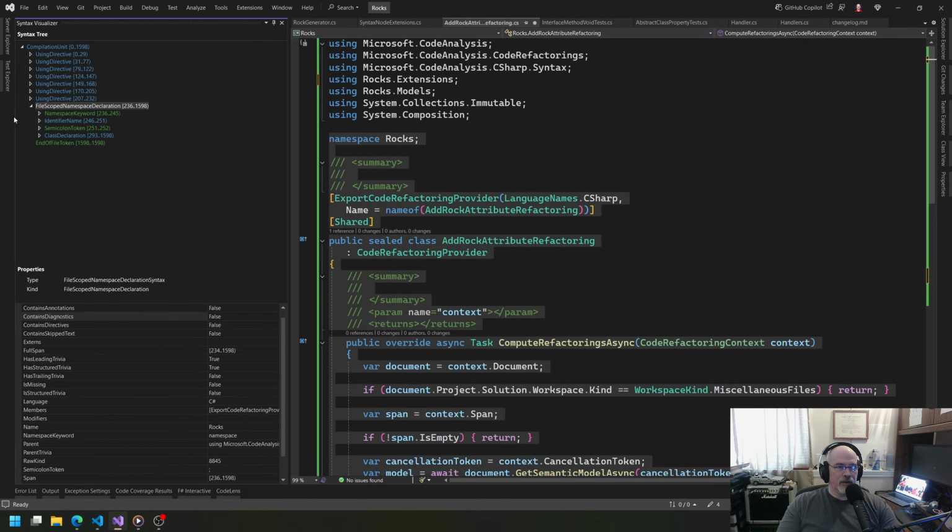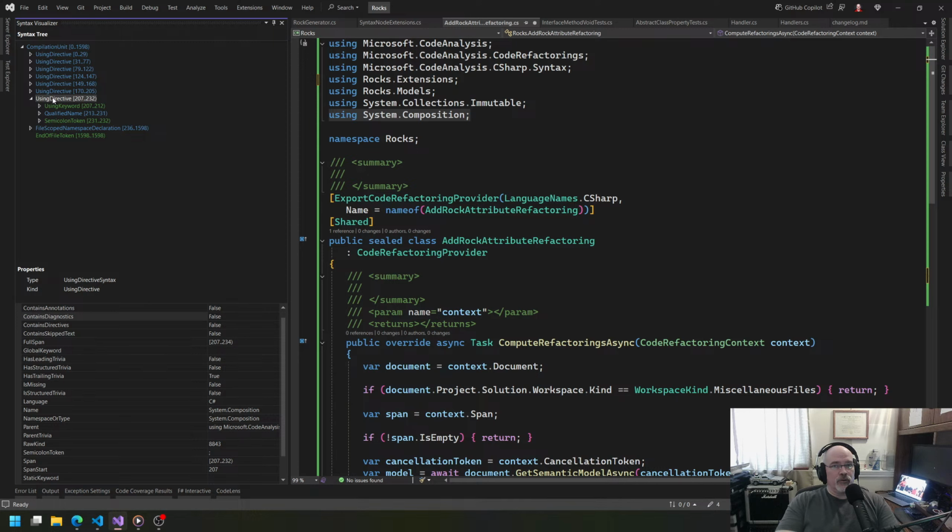That's where you start getting into that namespace declaration. We could also look for, if there are no using directives, then we will put the thing right after the compilation unit. Otherwise, we should be able to say add using though, right?